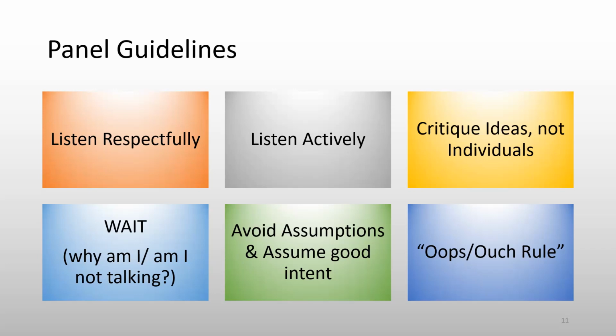Next, avoid assumptions about any member of the community and generalizations about social groups. Assume good intent, but acknowledge impact. If someone makes a comment you find offensive, let them know. If you make a comment you realize was insensitive, acknowledge it. This is colloquially referred to as the oops, ouch rule.